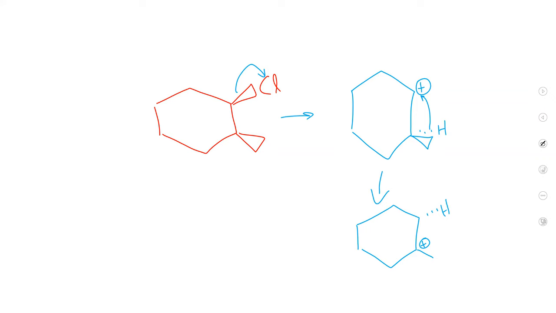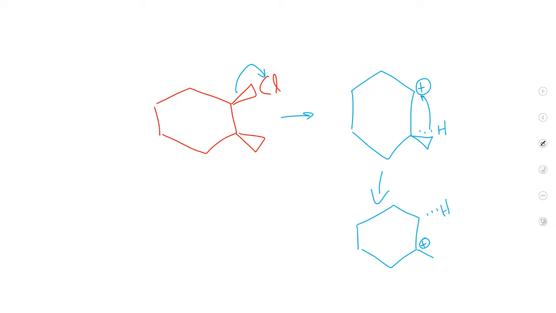I want to make it clear, the carbocation is not what's moving. If that's the net result, it looks like the positive charge moved, but it's actually the electrons moving, just like with all of our mechanism steps, and they just sort of drag the hydrogen with them because it's so light. Because the positive charge is more stable on a tertiary carbon than a secondary? Correct. Yeah, so if I erase this and come back to a blank screen here.